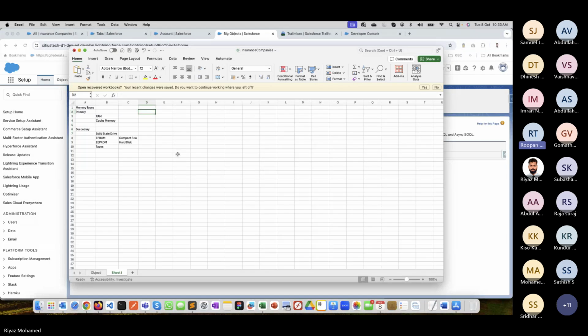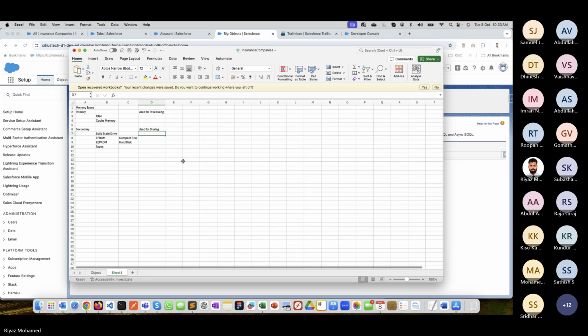It only processes in the primary memory. The secondary memory is for when we have to recollect or transfer things. Correct. So secondary is used for storing, primary is used for processing.